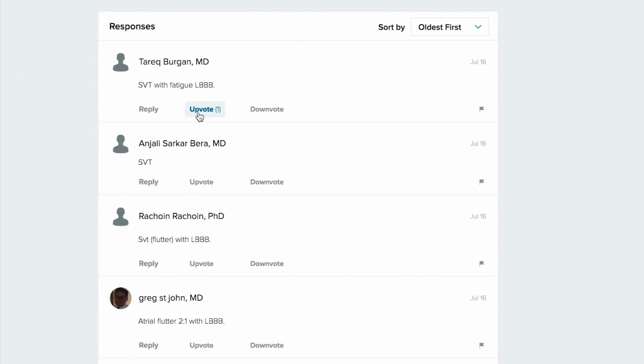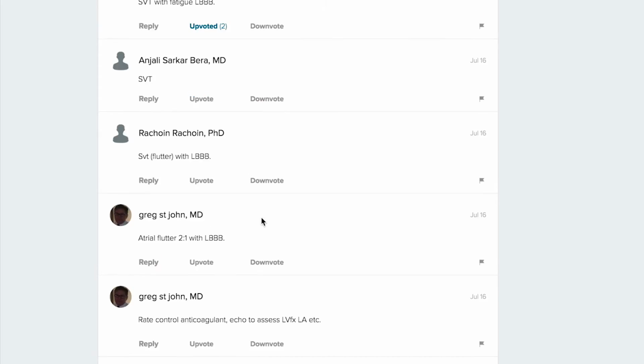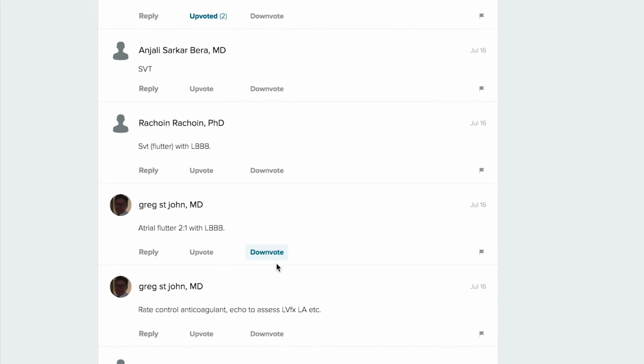If you want to further interact with the case, you can vote. If you agree with someone's point and think others should see their comment as well, then mouse over to the upvote button and click. If you see someone's comment and you find it inappropriate or harmful medical advice, please hover over the downvote button and click. Please keep in mind, if you downvote a comment and others downvote it as well, the comment will be hidden from other members of the Consult community.